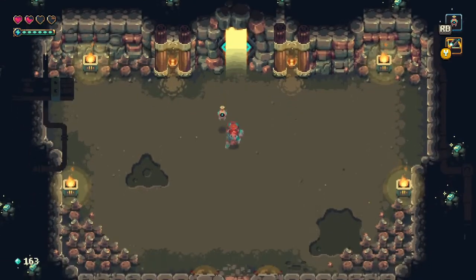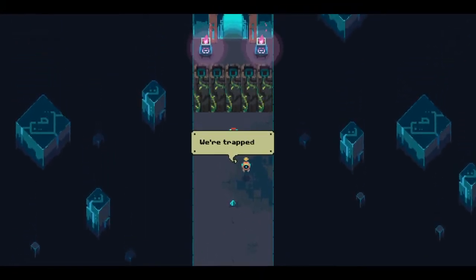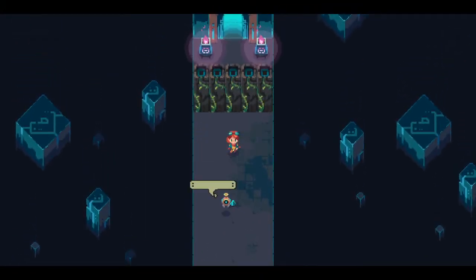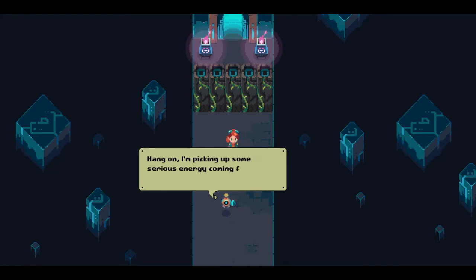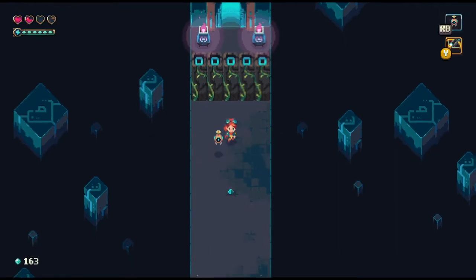What was that? Well, that was my medallion of power is what it was. I'm a little worried. We're trapped. Because I have no health right now. Hang on. I'm picking up some serious energy coming from this hole in the ground. I've got an idea. Try taking me over with your remote.